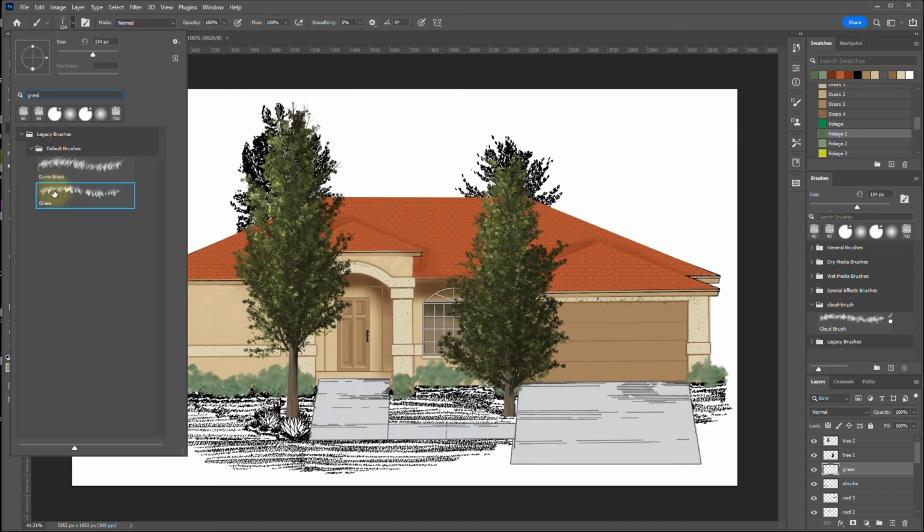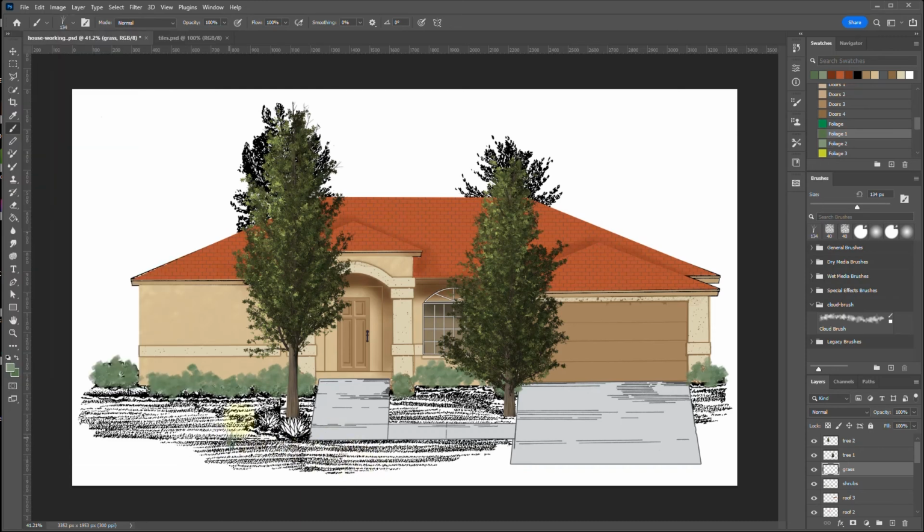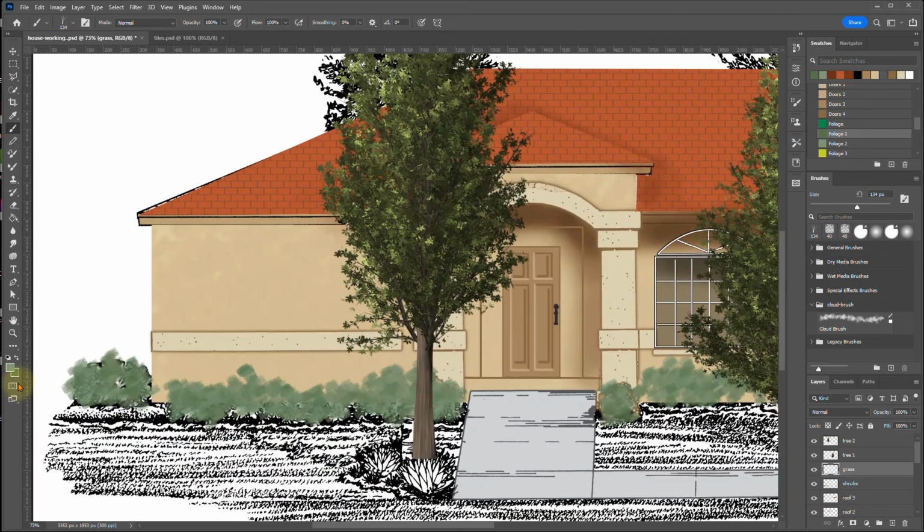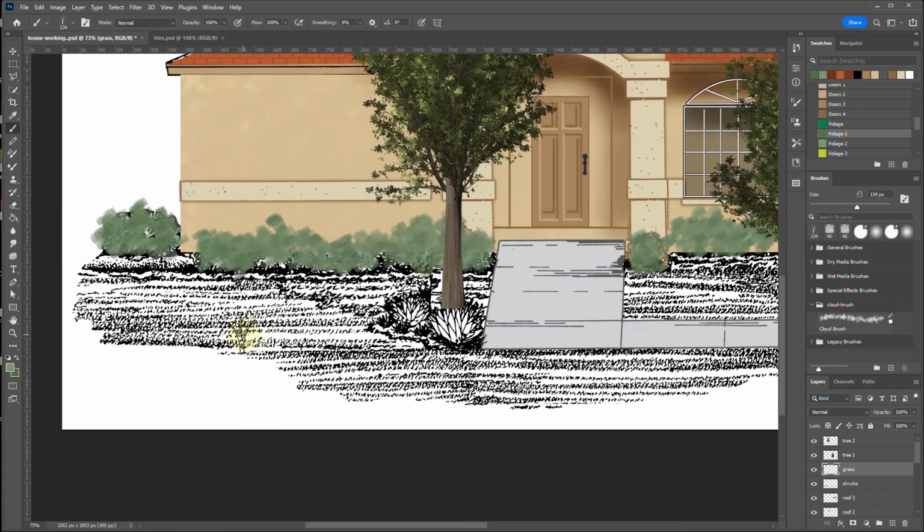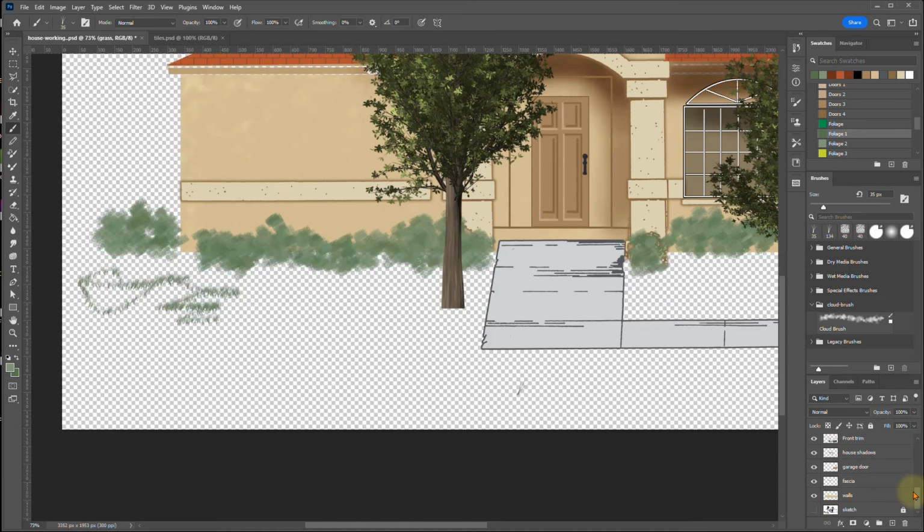So let's try this grass. Let me see how big it is. Okay, that's actually about the right size. So I'm going to leave it on the same colors that we had before. And of course, we can make this bigger and smaller with our bracket keys, right, to make small grass or big grass. And I'm just going to draw some grass in. And actually, I think it might help to turn off the sketch layer so I can see better what I'm doing. Make sure you're on that grass layer.